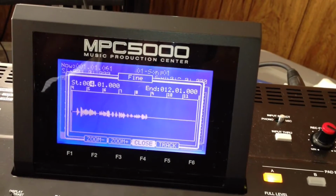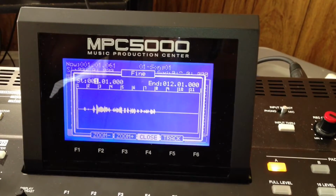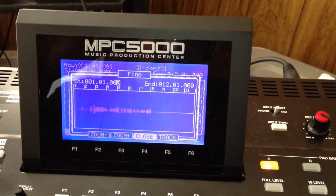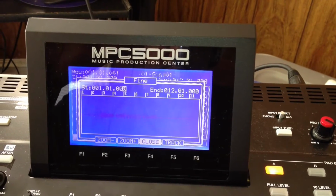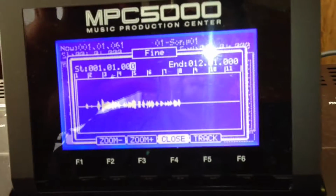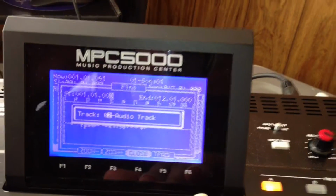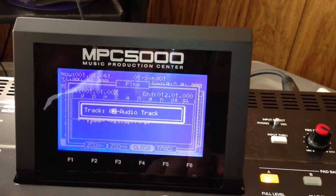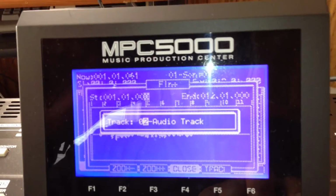Now, it's the same way if you wanted to edit it. If you want to cut it. It's showing my different positions. That's my vocals right there. And see, if you hit track, it's telling you what you're on. I'm on track 2, audio track.